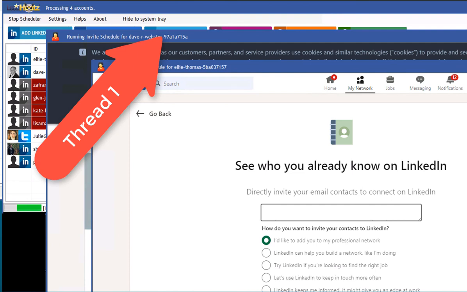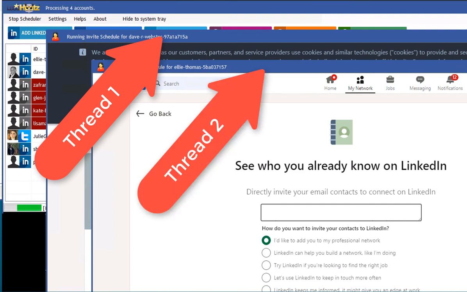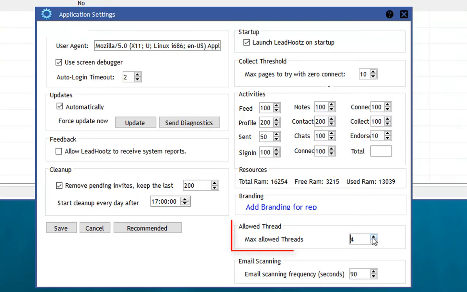If you've got a faster computer, and you can determine what's available by your resources here, you can increase these allowed threads so that these 10 accounts can be split to run concurrently. So if you put it up to 10 threads, you could have all 10 accounts run at the same time in parallel, which means that obviously the software gets done with all this activity in considerably less time.